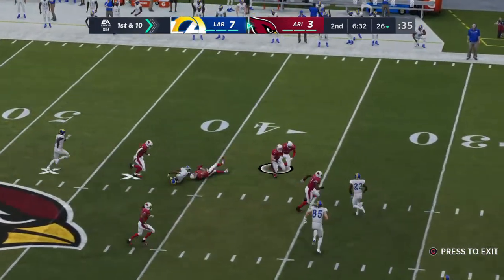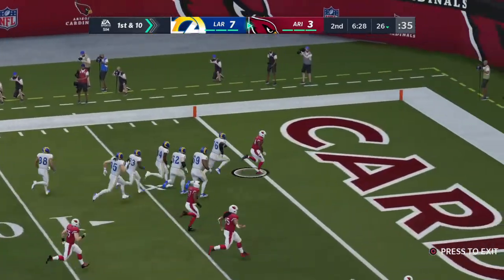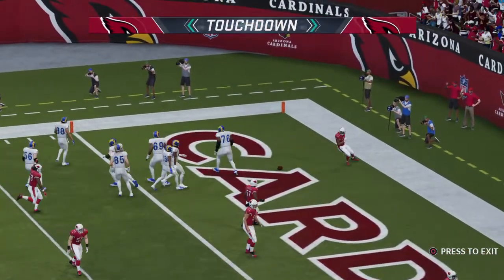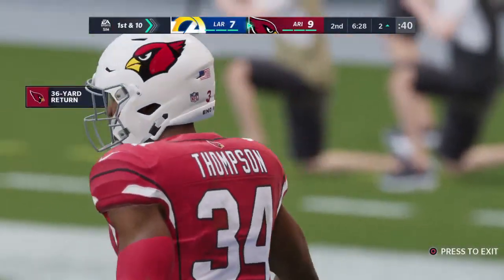Into heavy traffic, and it's intercepted. Jalen Thompson picks it. And they will score. It's a pick 6 for the Cardinals touchdown.